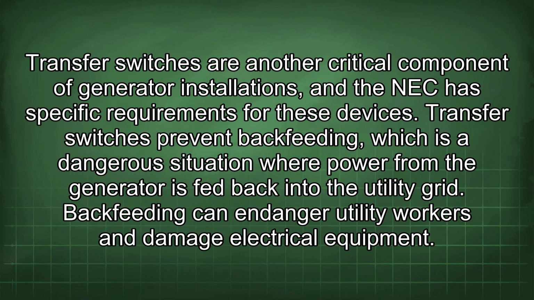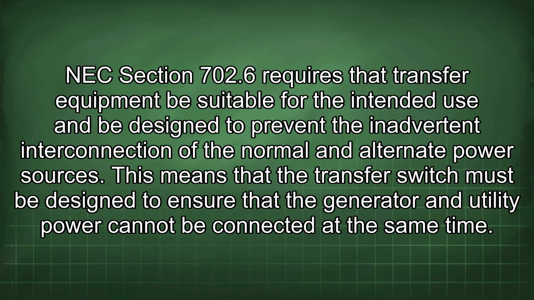Transfer switches are another critical component of generator installations, and the NEC has specific requirements for these devices. Transfer switches prevent backfeeding, which is a dangerous situation where power from the generator is fed back into the utility grid. Backfeeding can endanger utility workers and damage electrical equipment. NEC section 702.6 requires that transfer equipment be suitable for the intended use and be designed to prevent the inadvertent interconnection of the normal and alternative power sources.